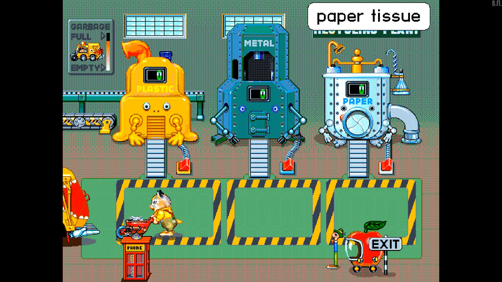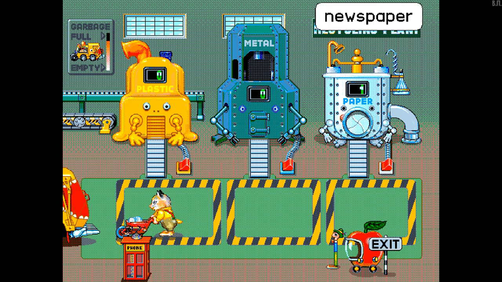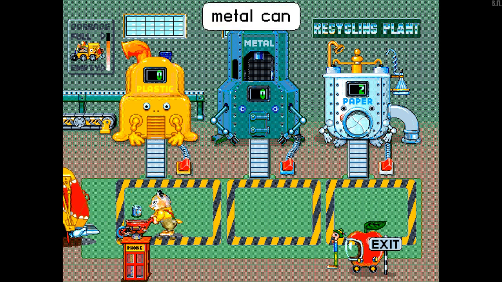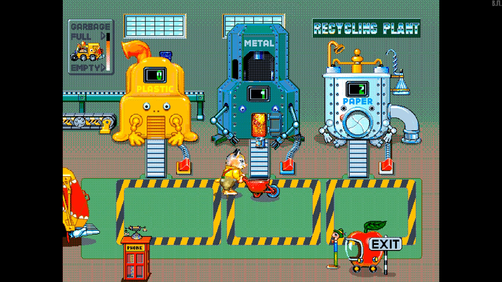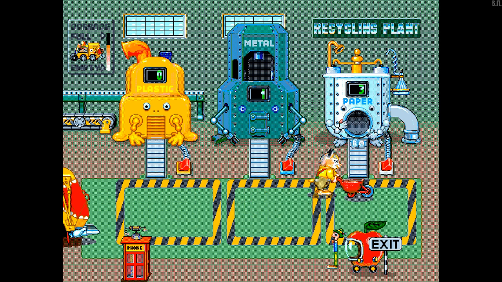This trash is paper. It goes in the paper cruncher. One less piece of garbage. That's made of metal. Put it in the metal muncher. Great! We've got it right. Good job! The machine is ready to recycle.